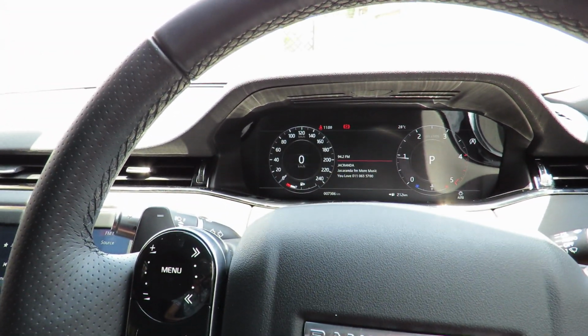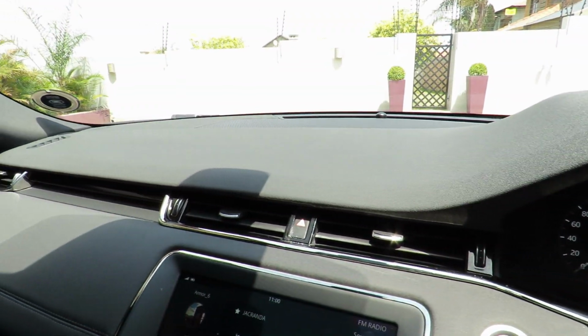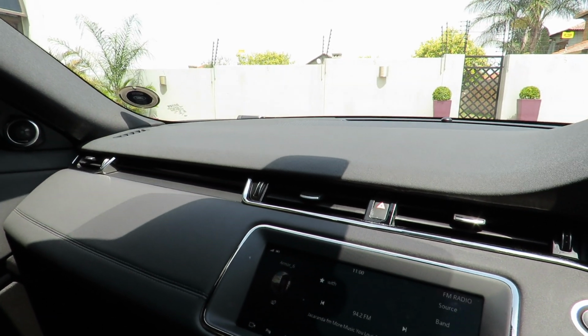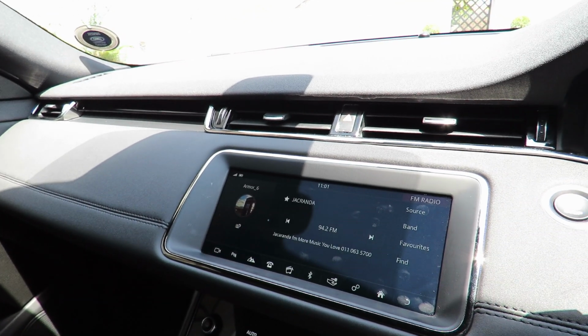You're really not going to struggle to get around town in this thing. I like the driving feel of the entire car. It feels high, it feels like an SUV. It doesn't feel like a sort of pretend SUV. This is a genuine SUV.